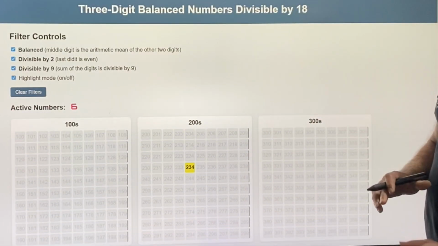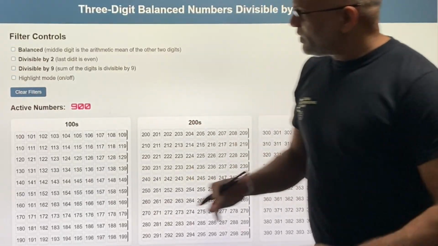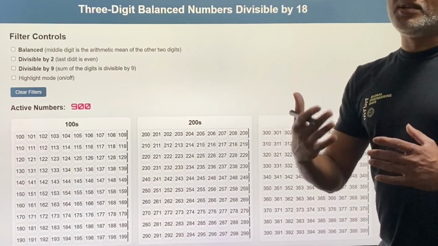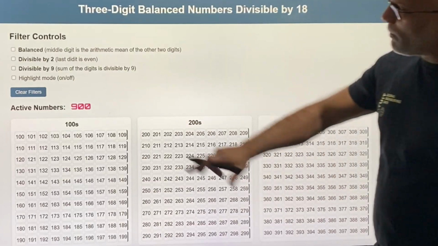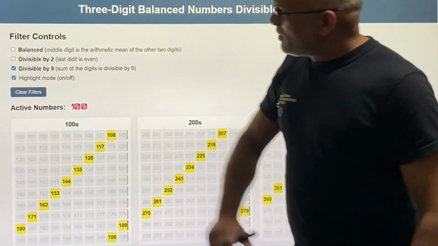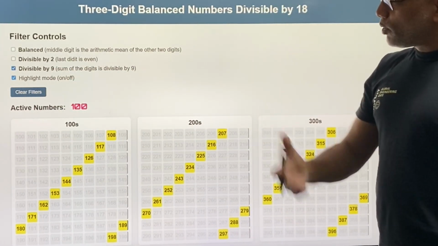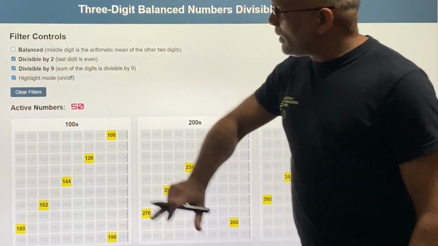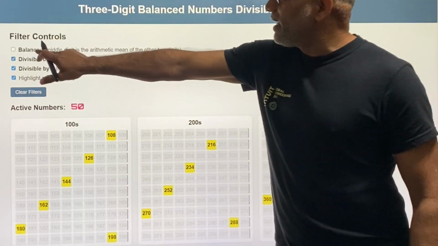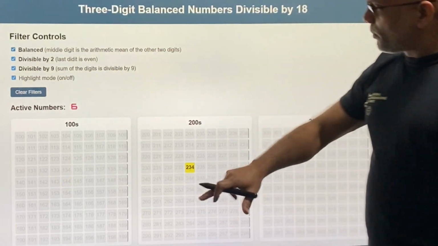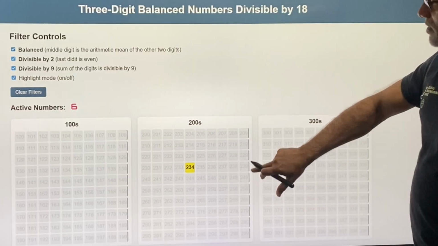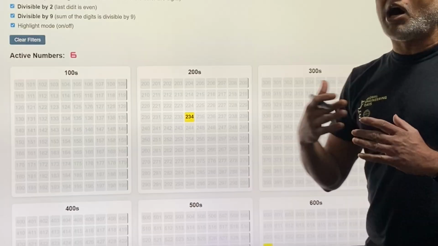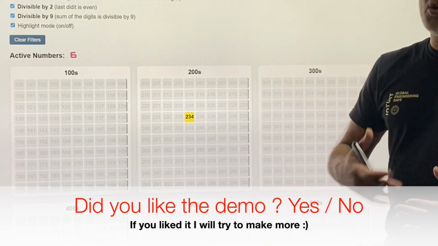Another thing I wanted to point out is, depending on the order that we apply the conditions, it can be a little bit easier or more difficult to solve. Let's say, for example, if I first apply the condition that it has to be divisible by 9, then I still have 100 left, and then I make it divisible by 2, I still have 50 left, and then if I apply balance, of course I will end up at the same answer, right? It has to give me the same answer, but depending on how we apply the conditions, it can be easier or more difficult.